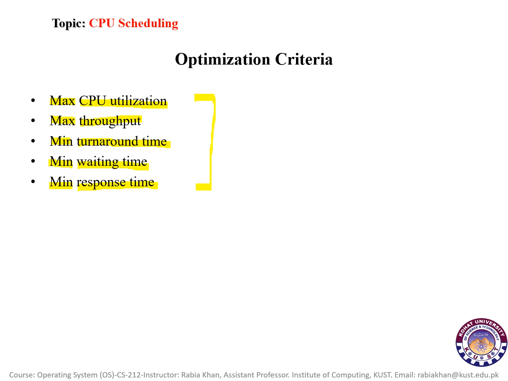So here 5 criteria have been discussed. 2 among them should be kept maximum, while the rest of the 3 should be minimized. CPU utilization should be maximum. Your CPU should be 100%, if not 100%, it should be as busy as possible. As you know, a 100% ideal machine is not possible to be built by humans. The second criteria, throughput, the number of processes completed per unit time, should be maximum. More processes should be completed in less amount of time, while the 3 others, which were turnaround time, wait time and response time, should be minimized in order to have a good selection of CPU scheduling algorithm which can enhance the performance of your system.